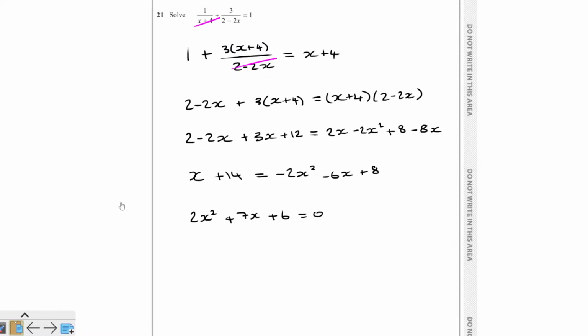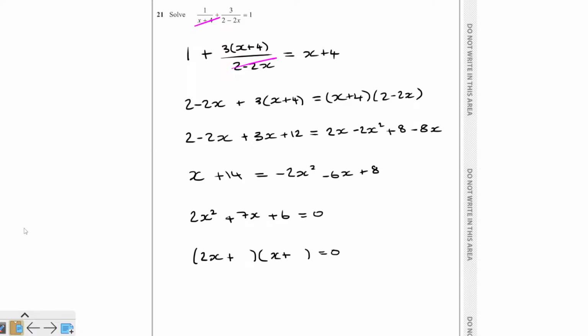They haven't mentioned in the question to give our answers in a certain number of decimal places or anything, so I'm going to assume that that means that I can actually factorize. If not, you can actually use the quadratic formula immediately now if you prefer. That's also fine, that's on your formula sheet. They don't mind how you solve it as long as you solve it, but naturally I try to factorize unless the numbers are really difficult, which in this case they're not and they're all positive, so it's not too hard to factorize. So 2x and x, obviously 2x squared, it's obviously both positives.